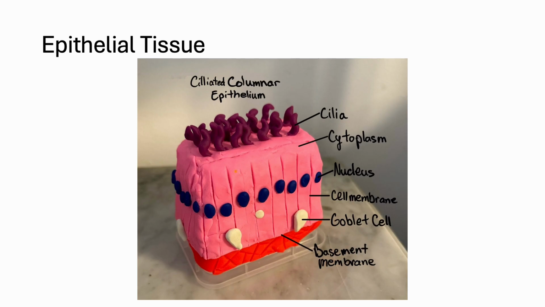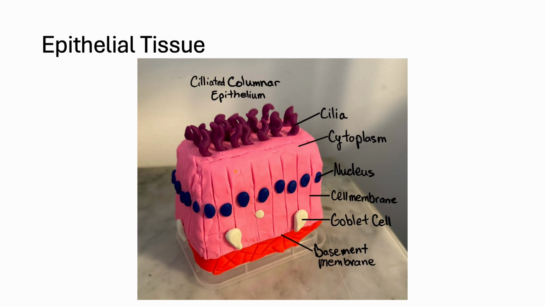So starting with epithelial tissue, it works to protect the body, in the way of the skin that covers everything, and it is also found lining the GI tract organs as well as all of the hollow organs. And as it's part of the epidermis, it has the ability to secrete things onto the surface with the glands that it has inside. It is selectively permeable and has no direct blood supply.